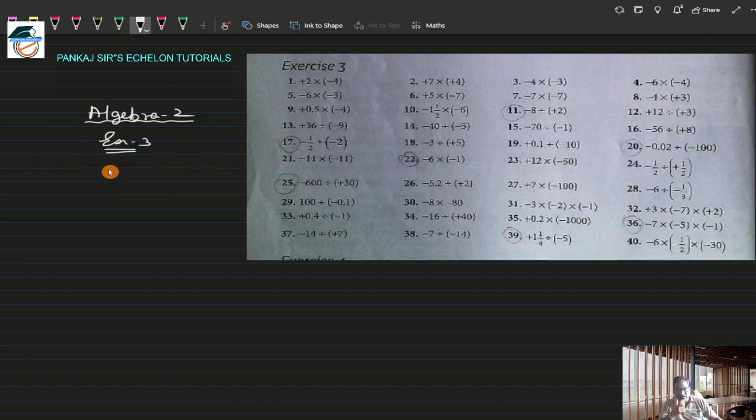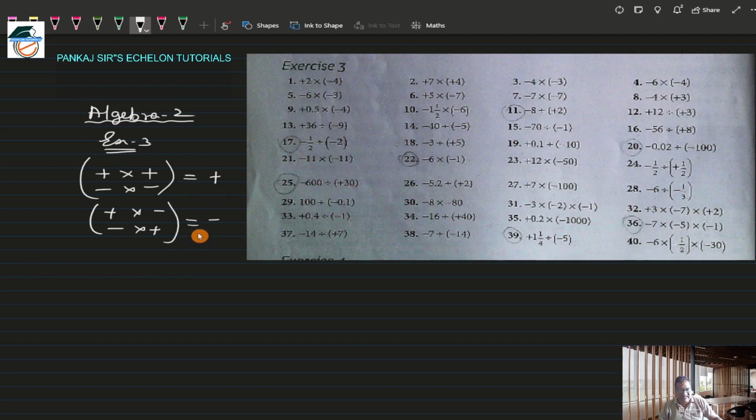You just have to remember these things: plus multiplied by a plus and minus multiplied by a minus always give you an answer of plus. In the same way, plus multiplied by a minus or a minus multiplied by a plus always gives you a negative answer. So if you have two directed numbers with the same sign, either plus or minus, the answer will always be plus. And if you have two directed numbers with opposite signs, the product will always be negative. This is the rule for the sign.